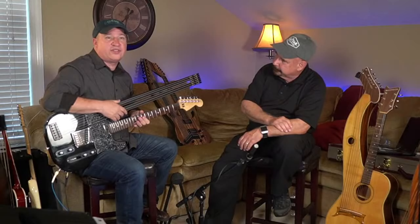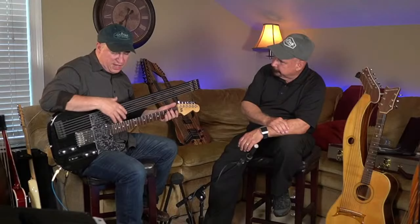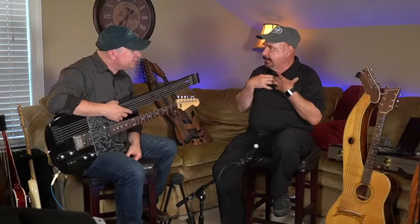This is not a heavy guitar, and it's rather balanced considering all of the weight that is this way. It's really pretty balanced. And I'm not playing with a strap or anything like I probably should be. Many people will wear a strap with harp guitars. For me, it puts it almost in a classical position.